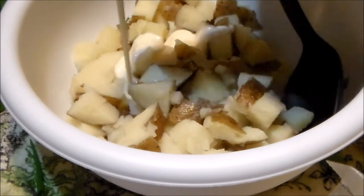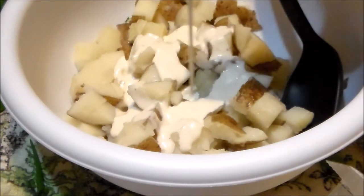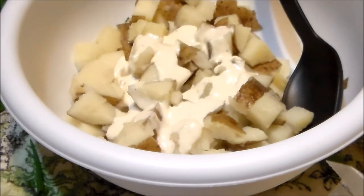And this is all to taste. It just depends on how moist you like it, how much ranch you like. So it's all by taste and by eye.